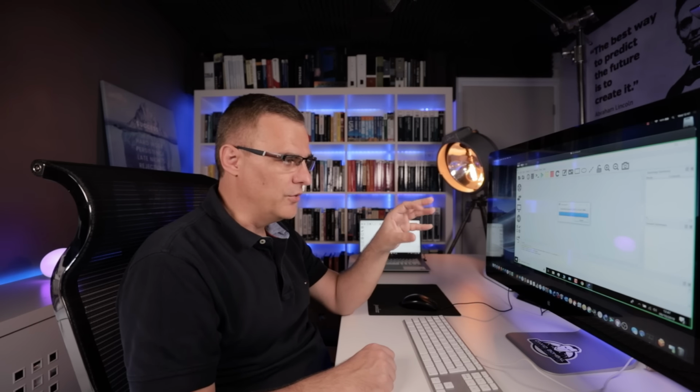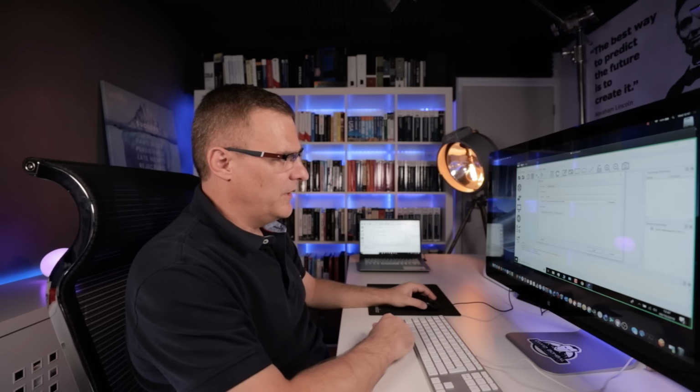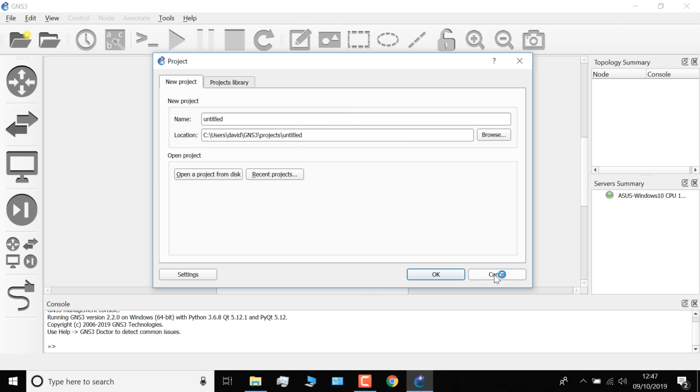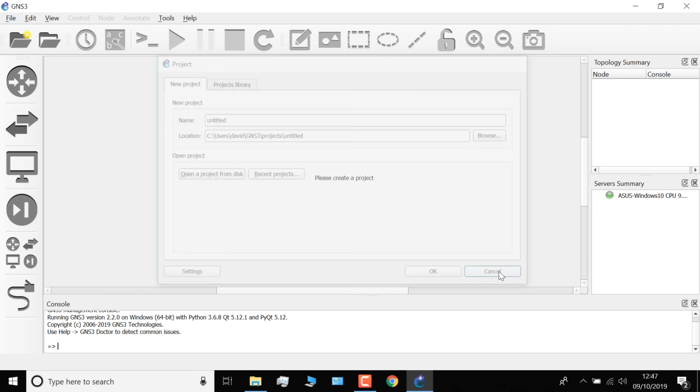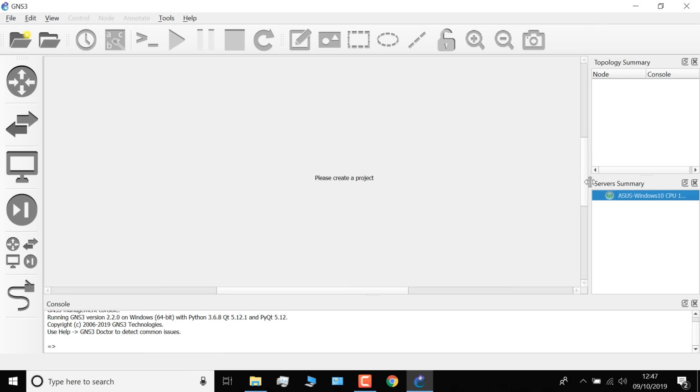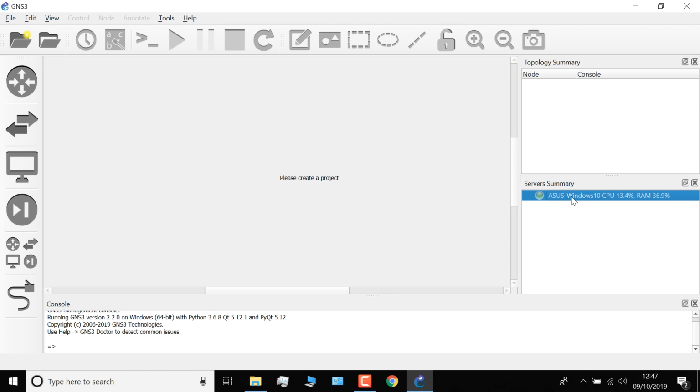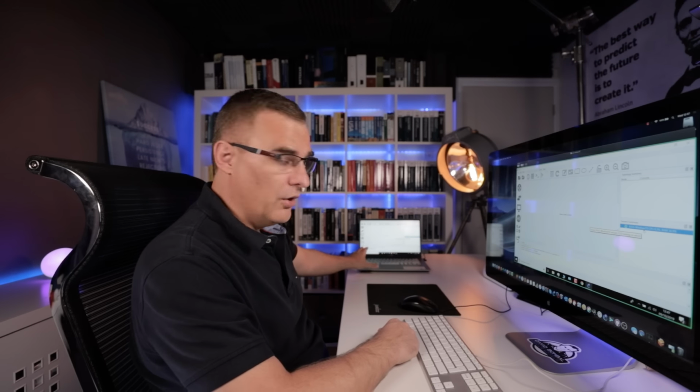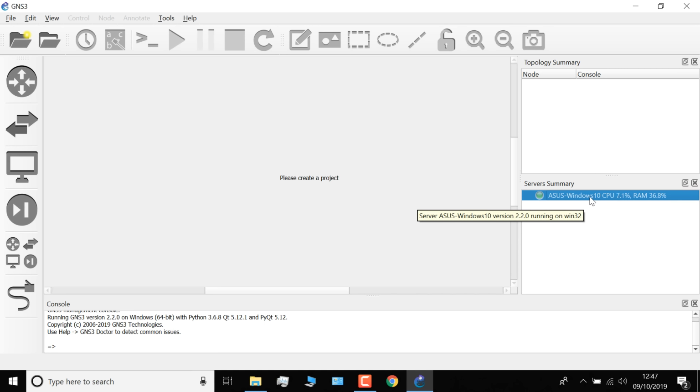You change the settings within the GNS3 GUI. So I'm going to shut VMware Workstation down and start up the GNS3 GUI. Just a warning, make sure that you've got the GNS3 GUI shut down before you install VMware Workstation Pro and set up the GNS3 VM. Okay, so GNS3 has now successfully started. I'm going to click cancel. At the moment, I only have a server running on this local laptop. So this is the local service running on Windows.